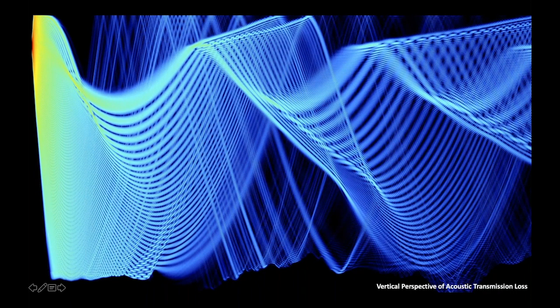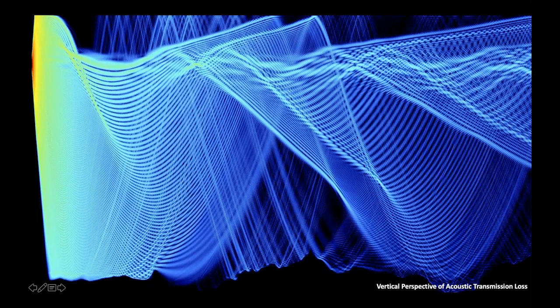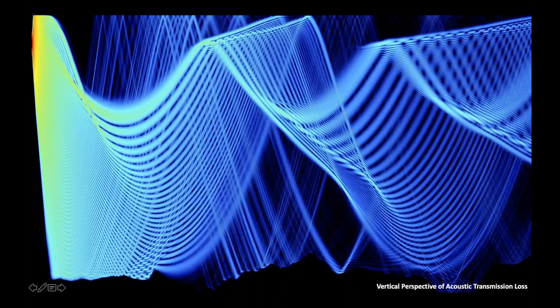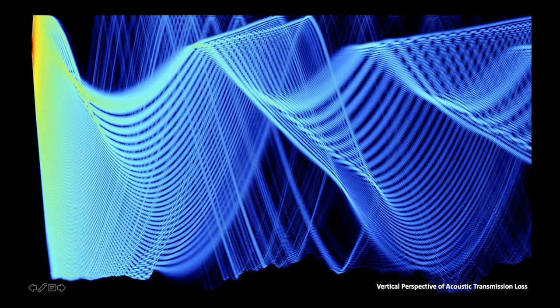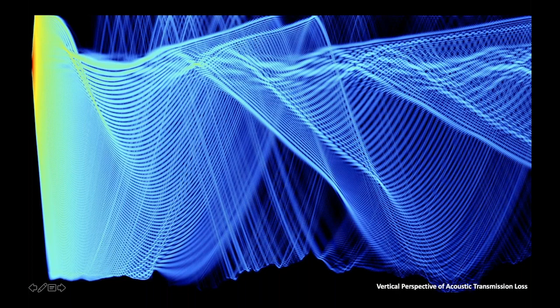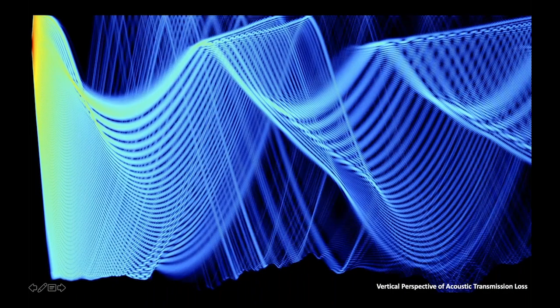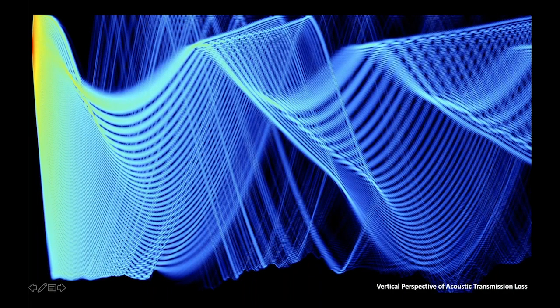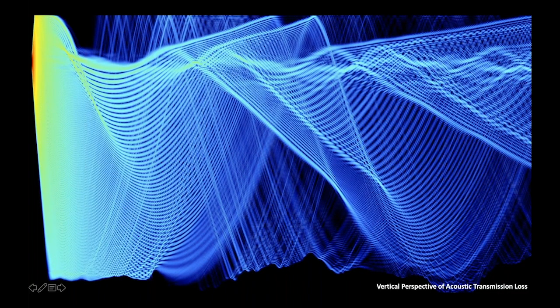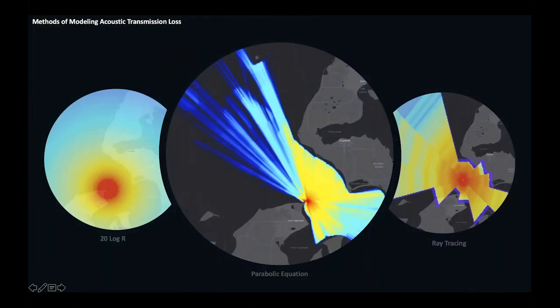What we're looking at on the screen right now is an acoustic simulation. You can see there's a source at the far left, that's where the red is. The color red is very loud, light blue is less loud, and dark blue is very quiet. And so the key takeaway from this plot is that the way that sound propagates in the ocean is complicated, and it depends on things like temperature, salinity, even pH of the water, as well as the bathymetry and the bottom composition. And you need to know all of those things in order to do good quality acoustic simulations. And you might think, so what? Why do I want to do good quality acoustic simulations?